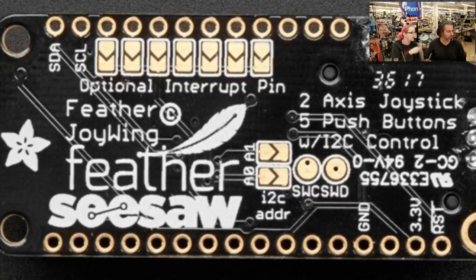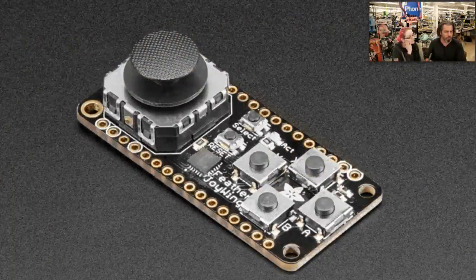This is also why we published that big I2C address list a month ago — every single device with every I2C address — because we wanted to make sure we didn't collide with any popular I2C addresses. You can also select multiple I2C addresses on the bottom of the board. We'll chat about that soon. You can sign up now; we'll get this in the store shortly. We have CircuitPython, Python, and Arduino libraries ready. And with that, those are the new products!